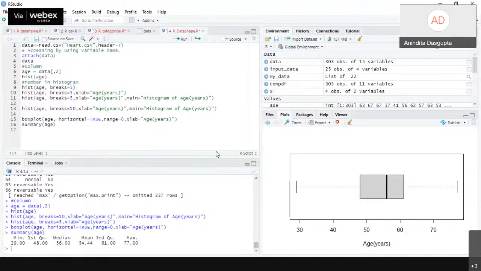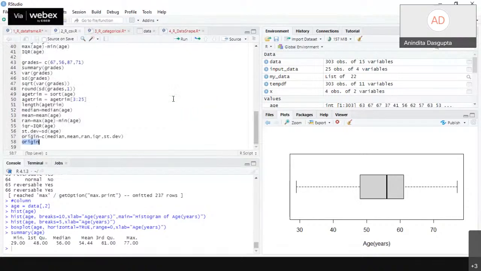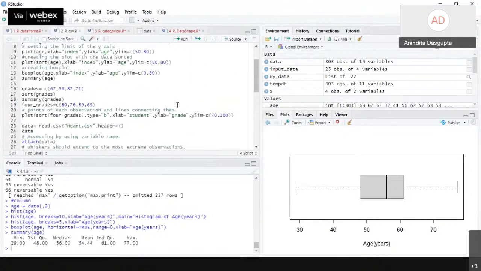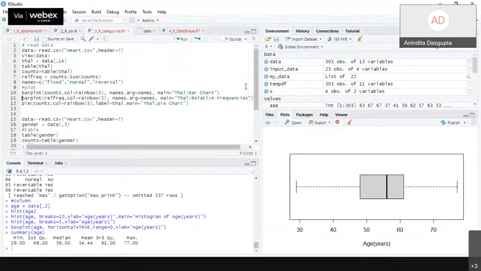So I think here I've shown you about the data frame, how to include a column and exclude a column. Then in CSV, also about setting a limit to the box plot, how you can visualize the data set. Then we have seen the categorical data set. I think one is enough. In thalassemia, the 14th column, we have seen a bar plot, how to see the number of categorical data, what the numbers are, and how to work with categorical data.